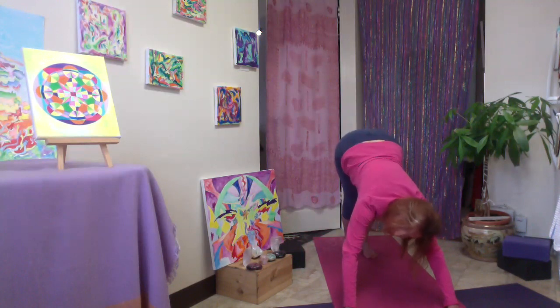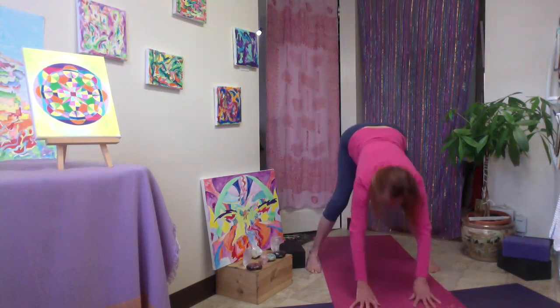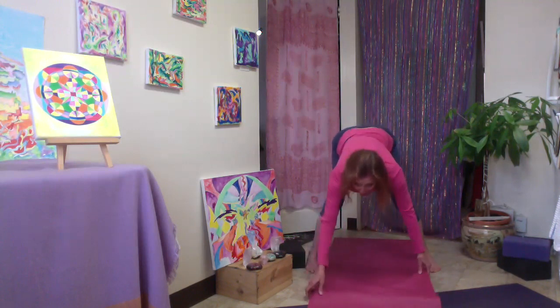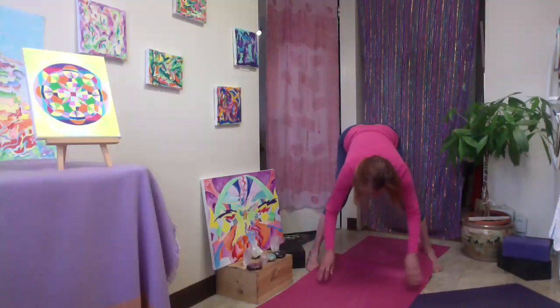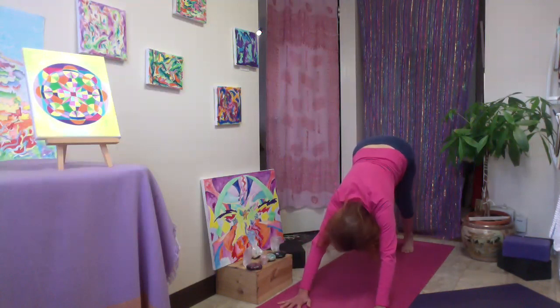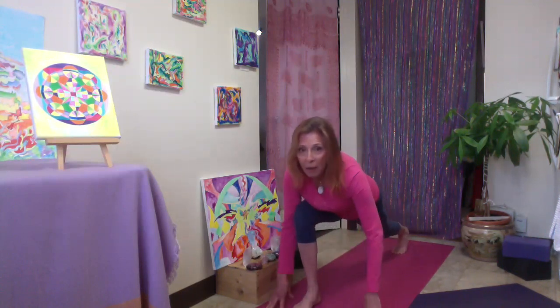And we're going to walk the dog, bending one knee slightly, straightening the next. Continue at your own pace. Nice full deep breaths. And come to center. Step the right foot forward.